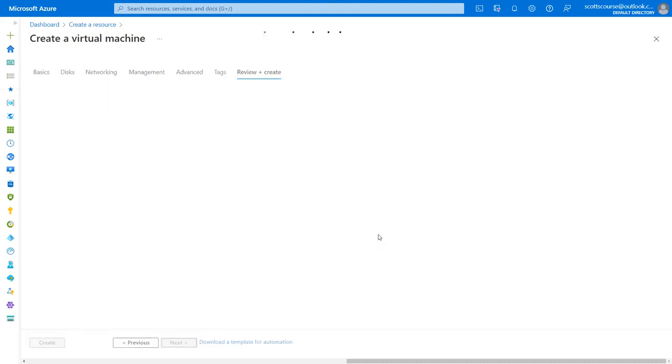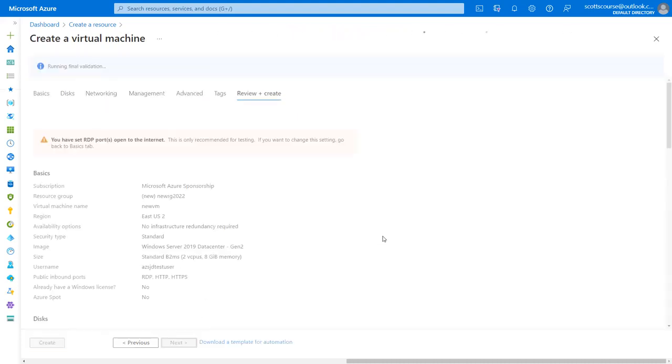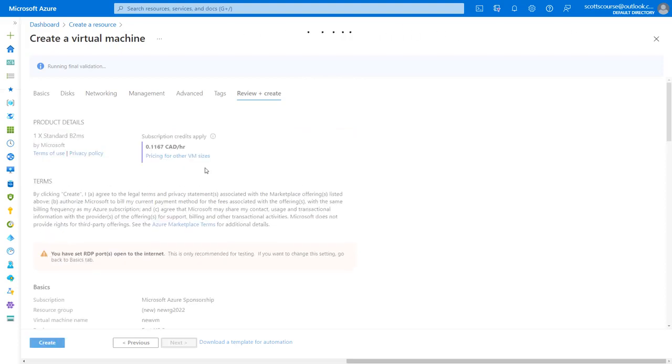All right, so we go to the review tab finally, and Microsoft is going to just put together all of the options that we chose. They're going to give us a pricing. So you can see here we're running about $2 a day, 11 cents per minute for the B2MS server, one of them. It's doing some validation to make sure that all of our choices logically make sense. We didn't skip any fields. Validation passed. And we did, remember, open some RDP ports.